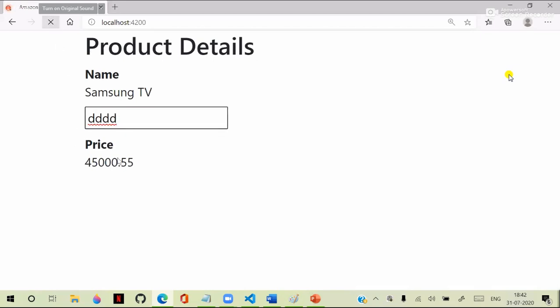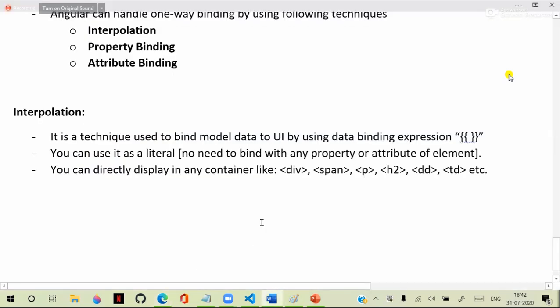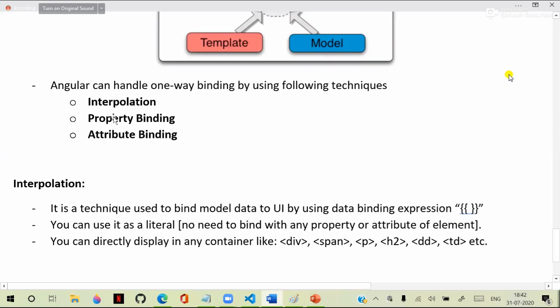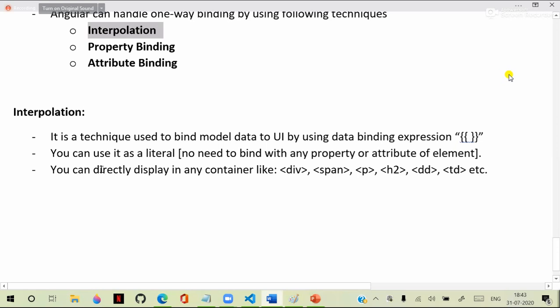So that means interpolation is using the one-way binding technique. Right? So the concept here is one-way binding.